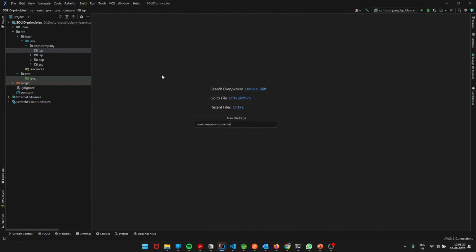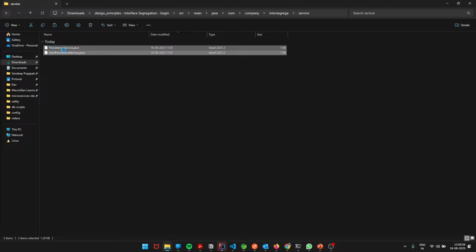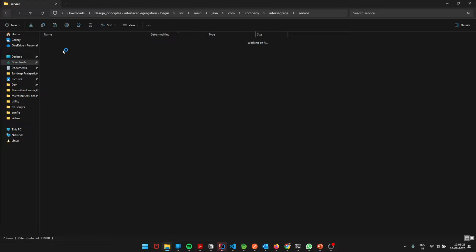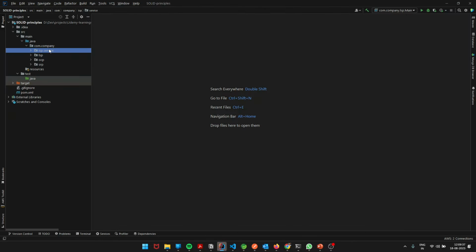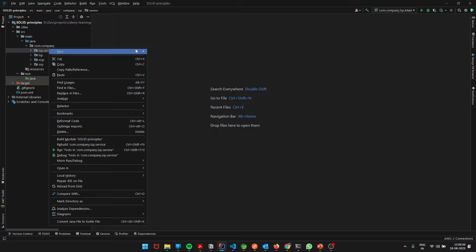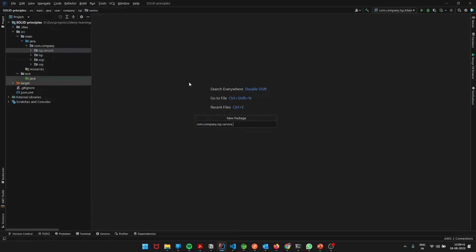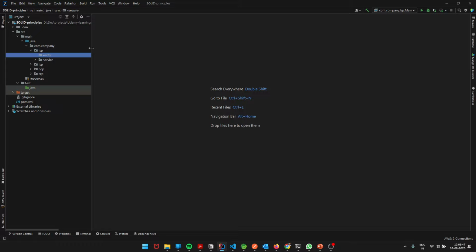Let's create a service package and add the code over here. Then we have two generic classes under the entity package. Let's create a new package under ISP, entity, and copy this code over here.